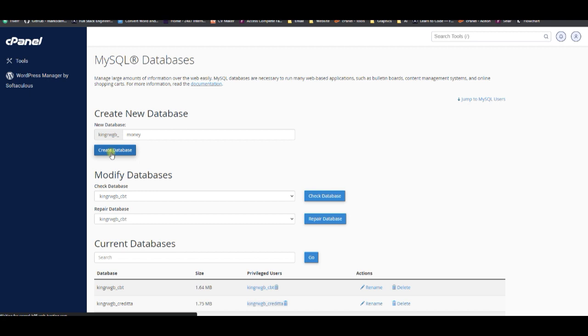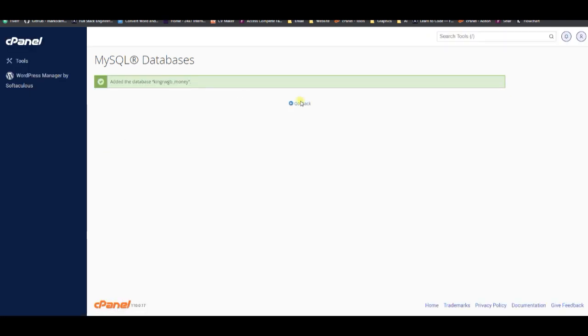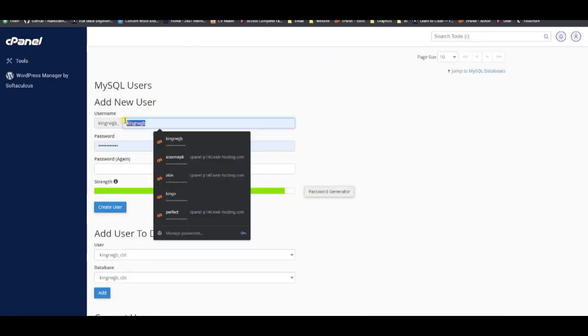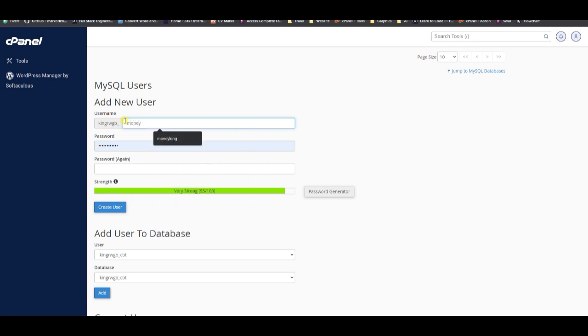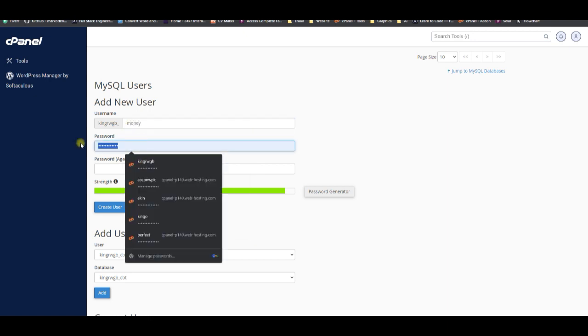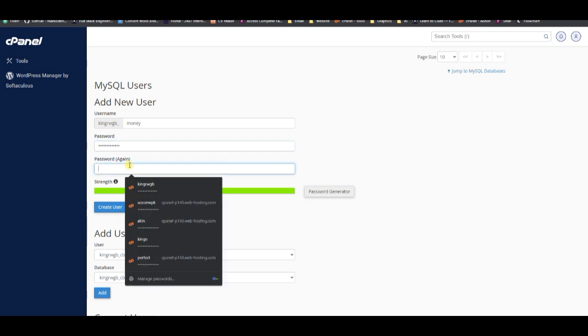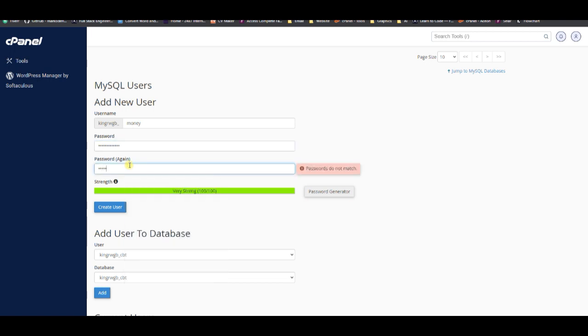After you create the new database, add database successfully, click on go back, then you create database user, money, also money, then the password, let's use a password, okay, then another password, then you click on create.